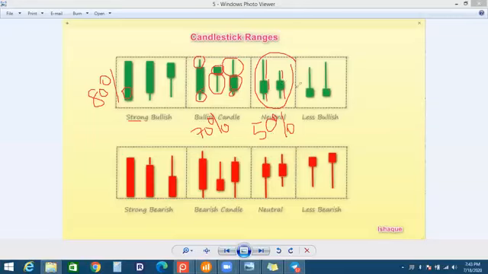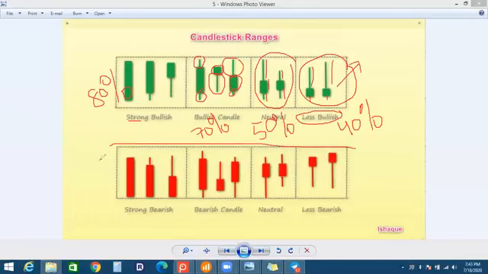So on this less bullish candle, there is no rejection from the buyers, there is no push from the buyers, only the rejection I saw from the sellers. That rejection is showing me that the sellers are in power. The candle is green, but the sellers are in power because they push so much. As much as the price moves 100%, they push 70% of it down. But at the end, the price closed in the green, so it's less bullish. So there are much lower chances, like 40%, that after this candlestick the next candlestick can go up, but there are only 40% chances. So these are the ranges.